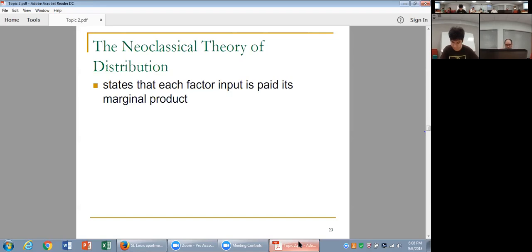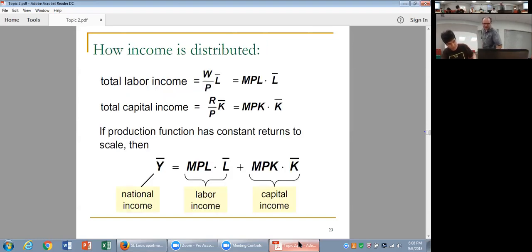Yeah. Okay. So now we're going to go from the classical theory to the neoclassical theory. So now this takes us to the 1880s, 1890s. The neoclassicals come after the classicals, and we start with the presumption that came from the classical model, that each input, labor and capital, is paid according to its productivity or its marginal product. With that, then we start to build a macro model.